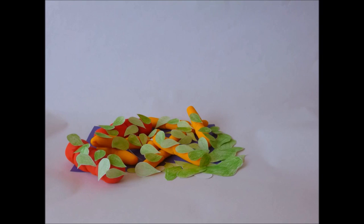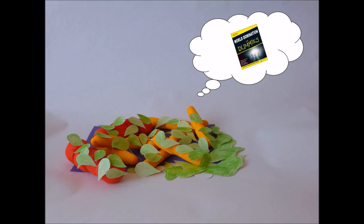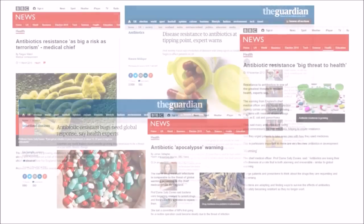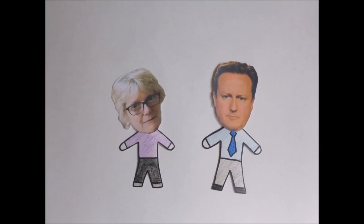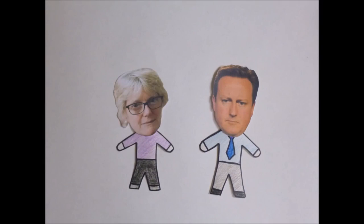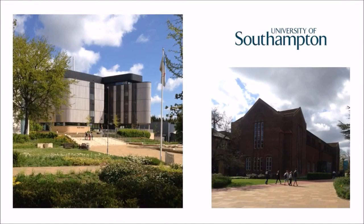As great as this is for bacteria, it spells bad luck for us humans. Due to their increased efficiency for gene transfer and the defensive use of alginate, biofilms are resistant to all currently existing antibiotics, a problem recognised by the Prime Minister David Cameron and our Chief Medical Officer Dame Sally Davies. Luckily for us, scientists like Professor Bill Keevil at the University of Southampton are addressing this problem of biofilm resistance right now. Antibiotic resistance in biofilms is a huge problem.